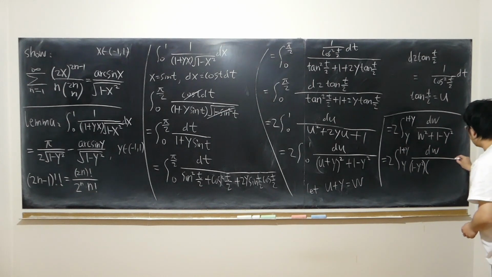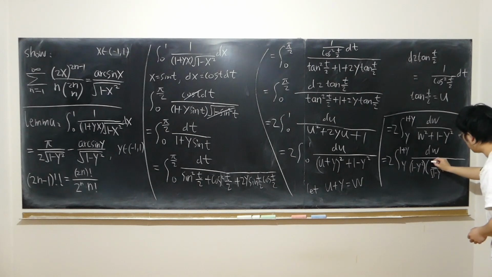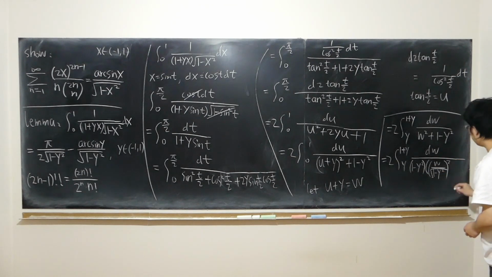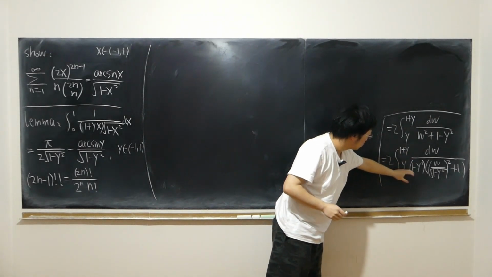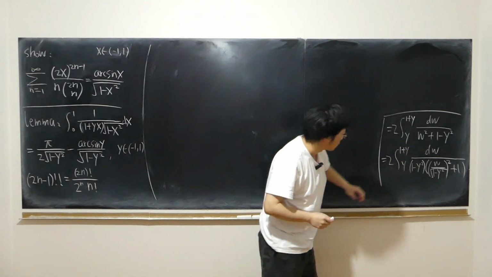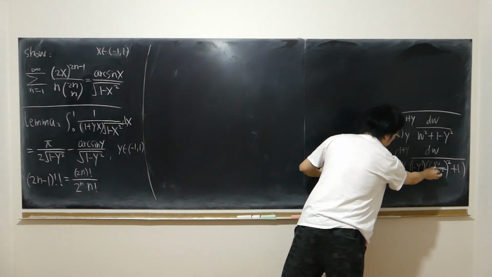Right? This will become, so I have to divide by this. So 1 minus y squared, I'll put a square root, then put w here. All together, I put a square. Then this becomes 1. So now we reached this result. In order to solve, like I said, this becomes arctangent, as soon as we can treat this as a whole unit.